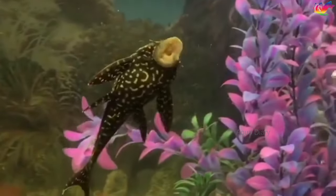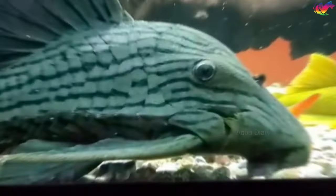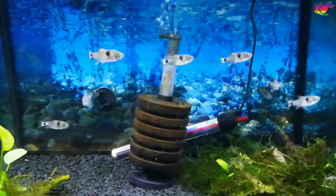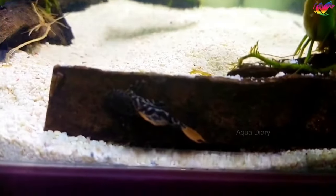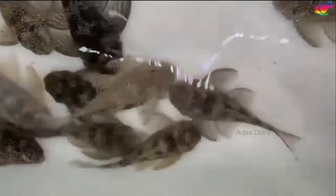Plecos clean your tank — this is the first and biggest lie you will hear from some pet stores. In fact, very few plecos will eat algae from your tank once they fully grow. Plecos are messy fish that produce a lot of waste. They require heavy filtration and frequent water changes to keep the tank clean. Having a pleco is not a substitute for regularly cleaning or vacuuming your substrate. If you're buying a pleco because you don't like cleaning the tank, your problems will get worse.